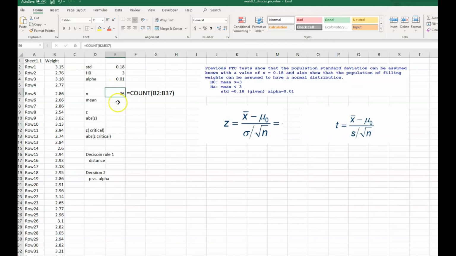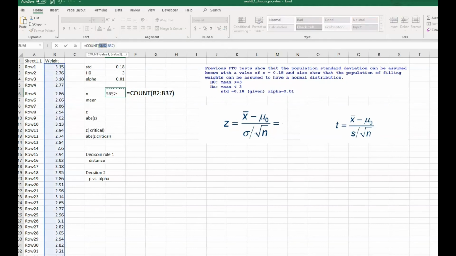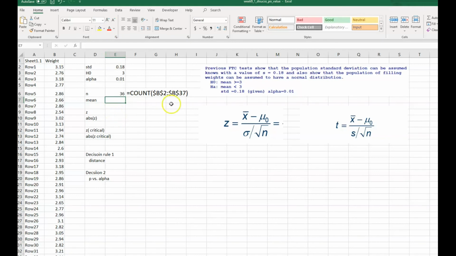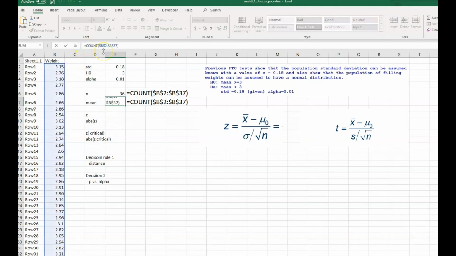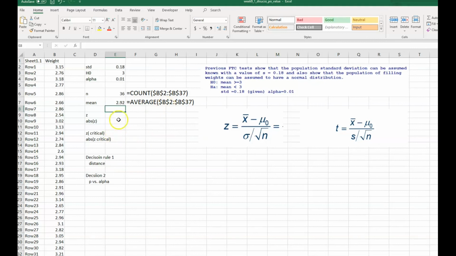Okay. So instead, I can use the mean. I'm going to lock the starting data set and ending, B2, $B, $2, $B, $37. So I copy the formula. Instead of using count, I use average. Okay, and for the Z value, I apply this formula. Again, it's a good idea to simply calculate A and calculate B.